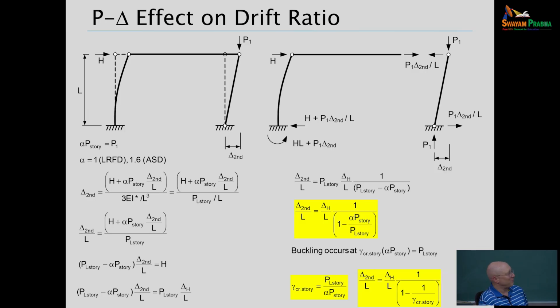I'm very fond of the way we set it up in this way in the AISC standard. The emphasis that I'm trying to make here is that everything is going to play off of story stiffness, or PL story. So given whatever your structural analysis model is, you can use your model to get a story stiffness. Do I have some shear deformations that are important in my story? Get your story stiffness, including shear deformations. Whatever it is. Oh, you've got a partial truss system, anything. It's a story sidesway stiffness.